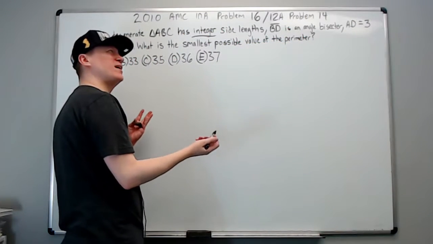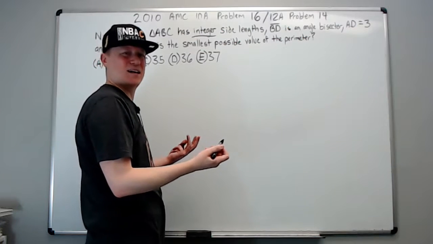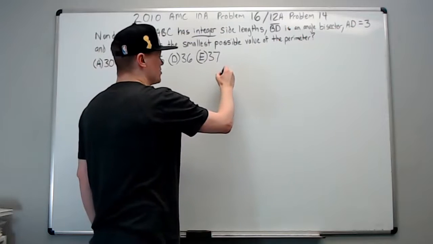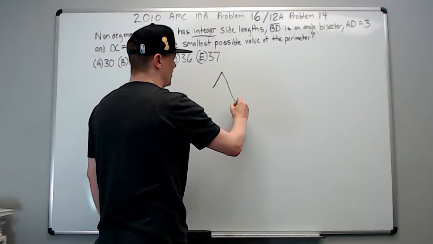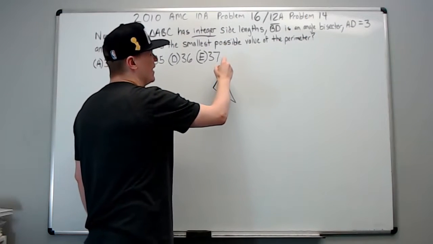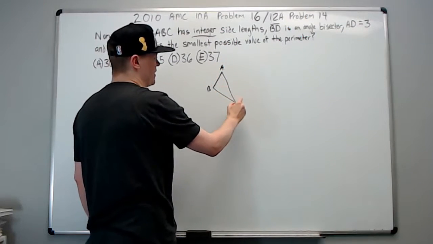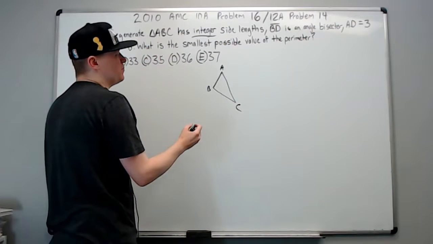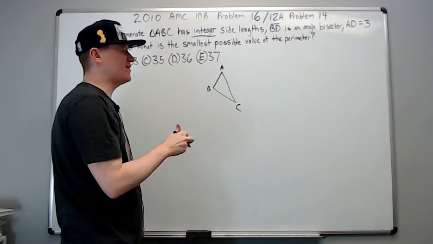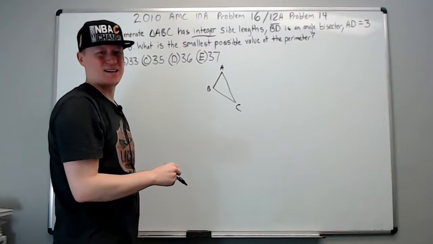So at this point, we kind of need to start making a diagram. Because what does BD look like? We can't really see it all in our mind. So make some random triangle. Try not to make it look like a 90-degree angle quite. We'll call this A, this B, and this C. And BD is an angle bisector. Here's what they don't tell us. They don't tell us that D is on AC.